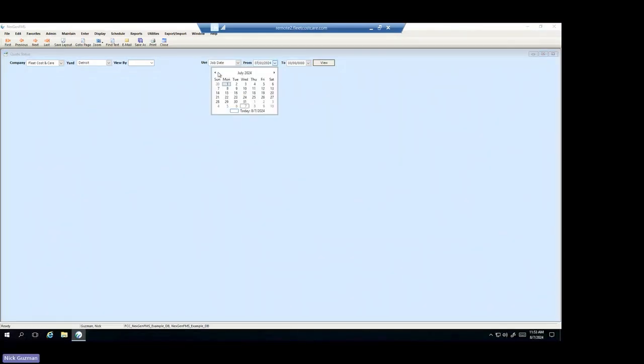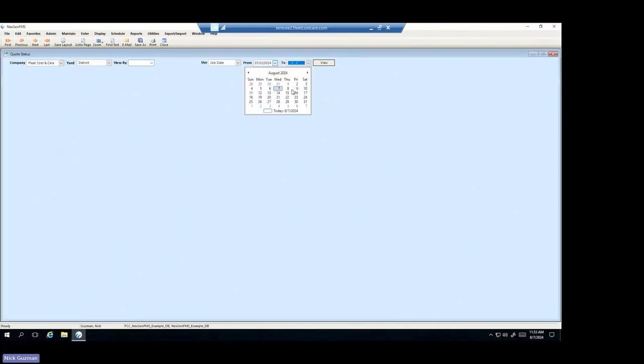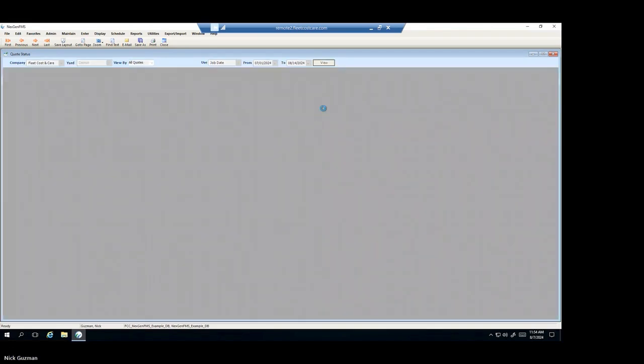So in this instance, I'll just pull out the dates here to kind of capture what I want to. Right now, I'm going to hit view by all quotes. There's other filters that you can apply to see different views. We don't have a bunch of quotes in here right now. But if you had a large number of quotes that went for pages and pages, you're obviously going to want to use some of these filters to kind of narrow down what you want to look at.